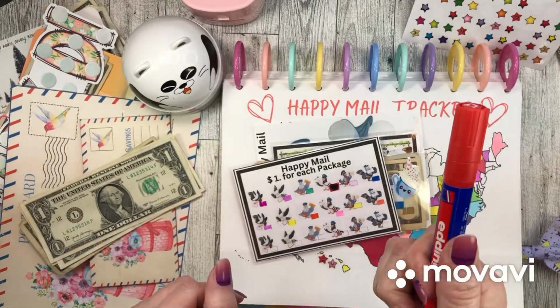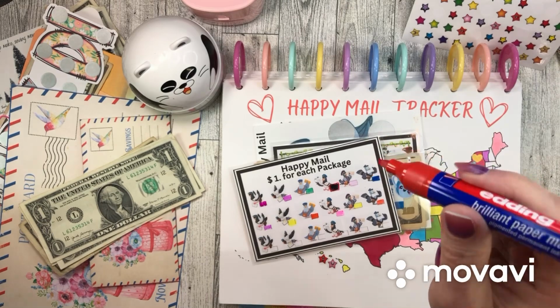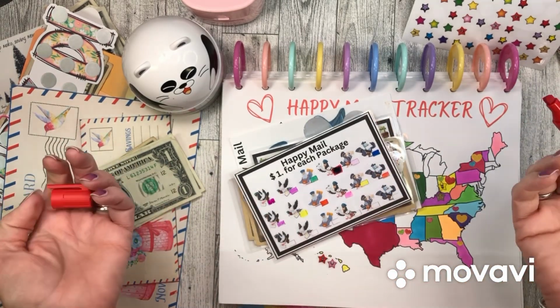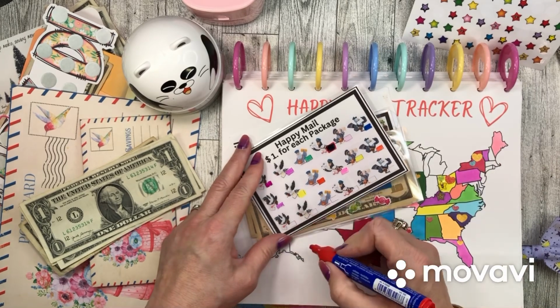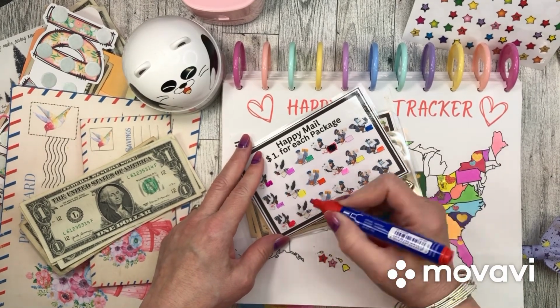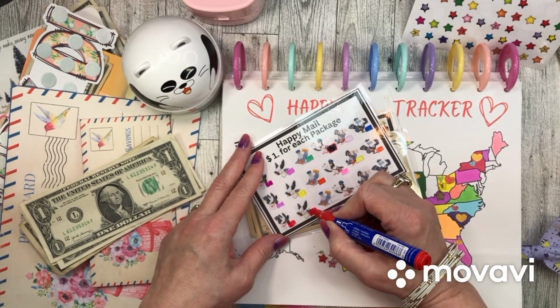So let's take our red pen that's not a Sharpie, because Sharpies are hazardous to send in the mail for some strange reason. How come you can buy them on Amazon and have them sent to your home then? That's so bizarre. Okay, so we have four Happy Meals. Oh, we're so close to finishing, you guys. And I want to use this for all of them. We're just going to have a red bottom here.